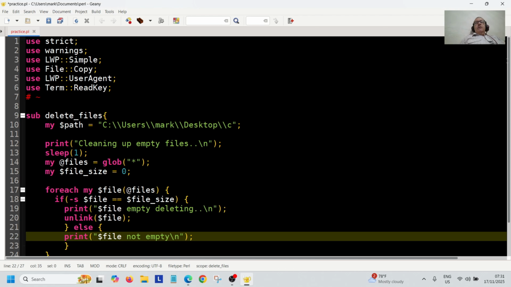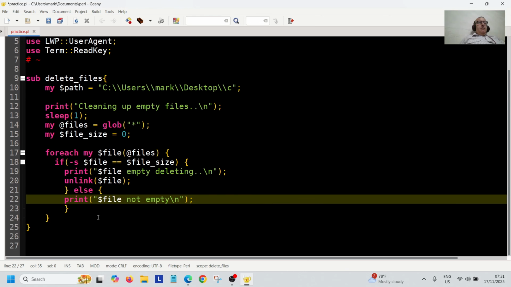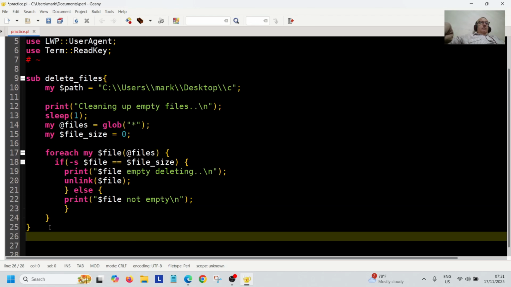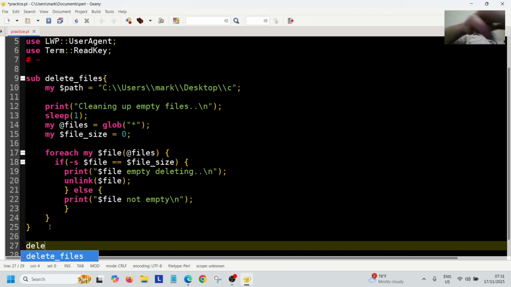Okay, now all we have to do is actually run the program itself. So run the program, delete files. I have to call it, of course. Call it by its name, delete files.